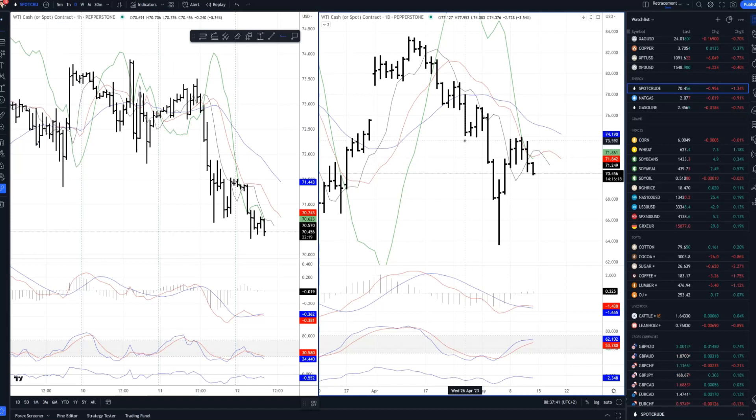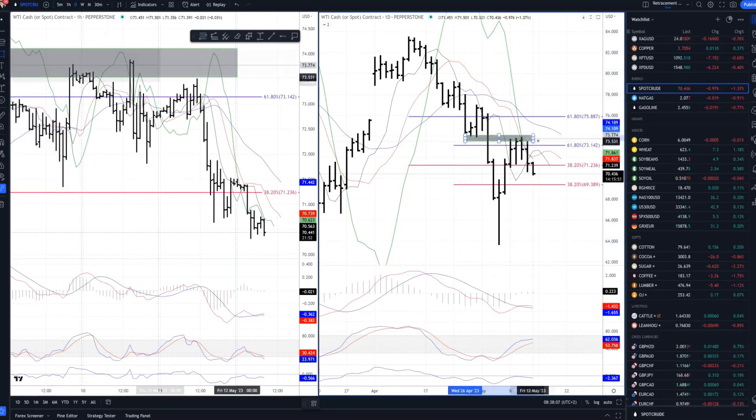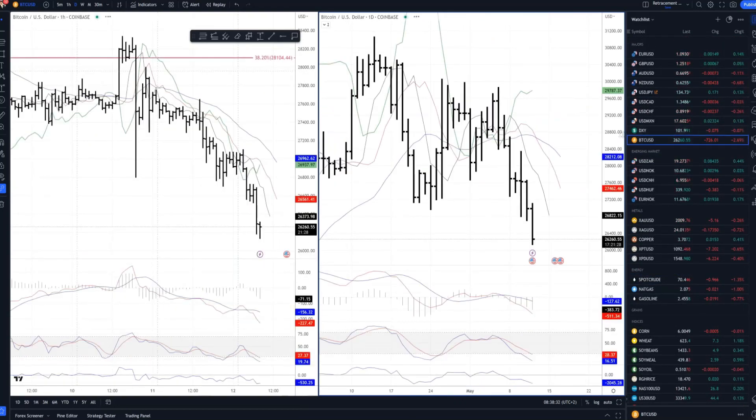Speaking of crude oil — this is exactly what we mentioned yesterday: the potential for a downside rotation towards 71. We exactly got that. This was a key area and also a Fibonacci 61.8% retracement from the major swing high. We got a cluster here and it was a very nice rotation down. From my perspective, there is now a chance to retest the 68-55 area, and if there is bigger supply, to go into the pin bar territory around 66-67 and retest that area.